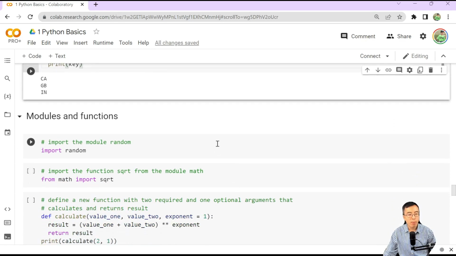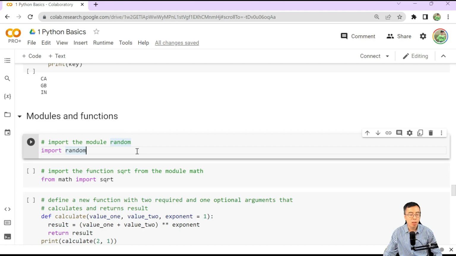And now let's talk about modules and functions. To import a module, so a module is a library that is not built into Python. Python, although it has a lot of built-in functions and modules, for a lot of tasks we need to import additional modules to accomplish a specific task.